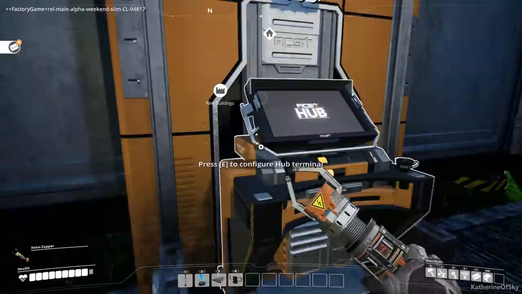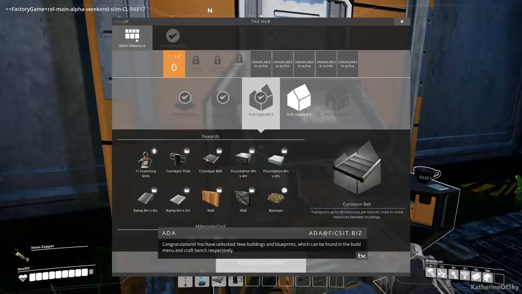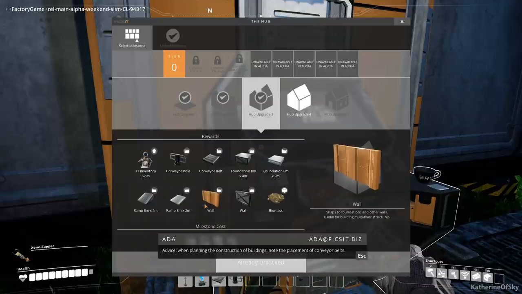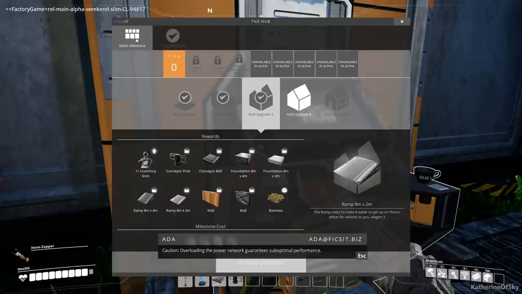What did we get? Let's find out what we got. We got conveyor poles, conveyor belts, foundations. Yes. Thank you very much. We can also make biomass from wood. I think that's the recipe for that. Ramps. Vehicles, yes, nice.